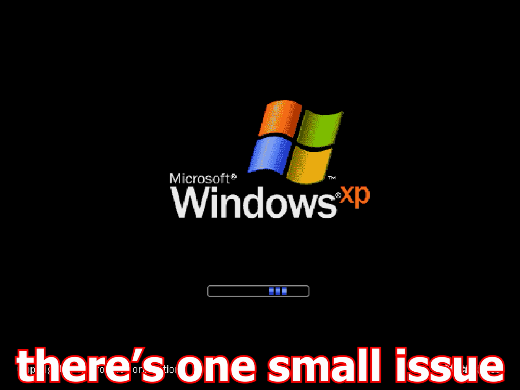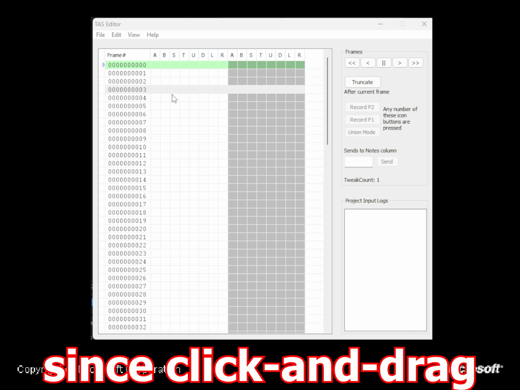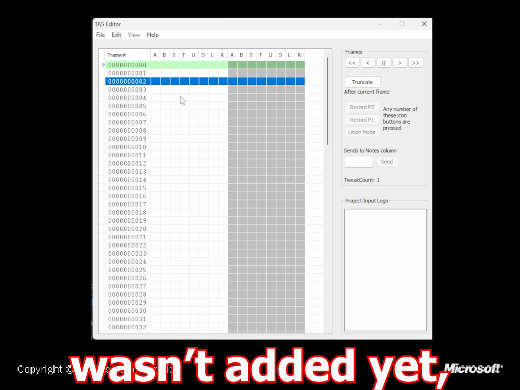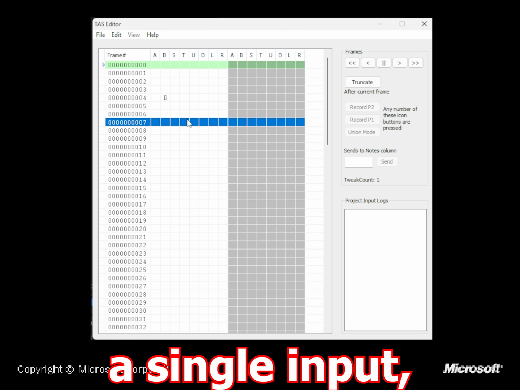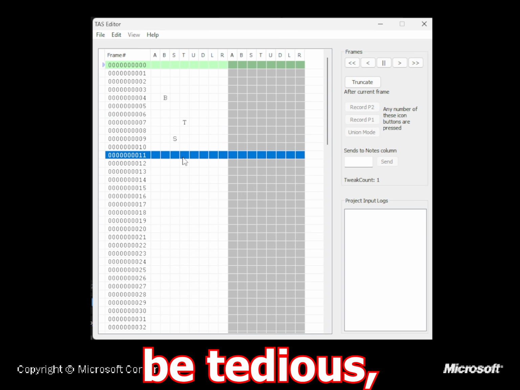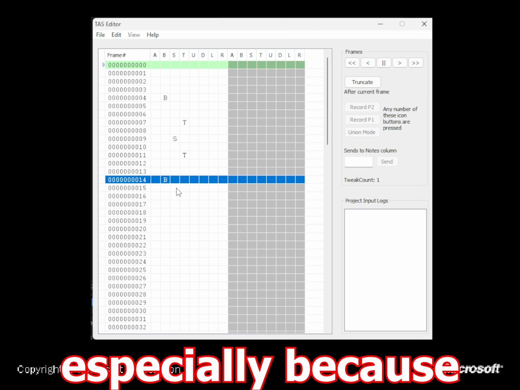Though, there's one small issue. Since click and drag wasn't added yet, I'd have to double click to make just a single input, and that would be tedious. Especially because it's done already using an input editor to control the mouse movement and clicks.